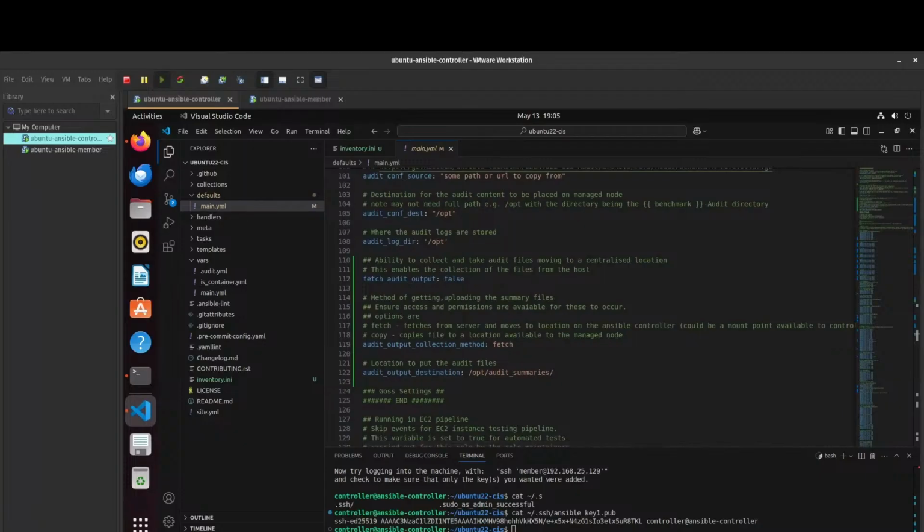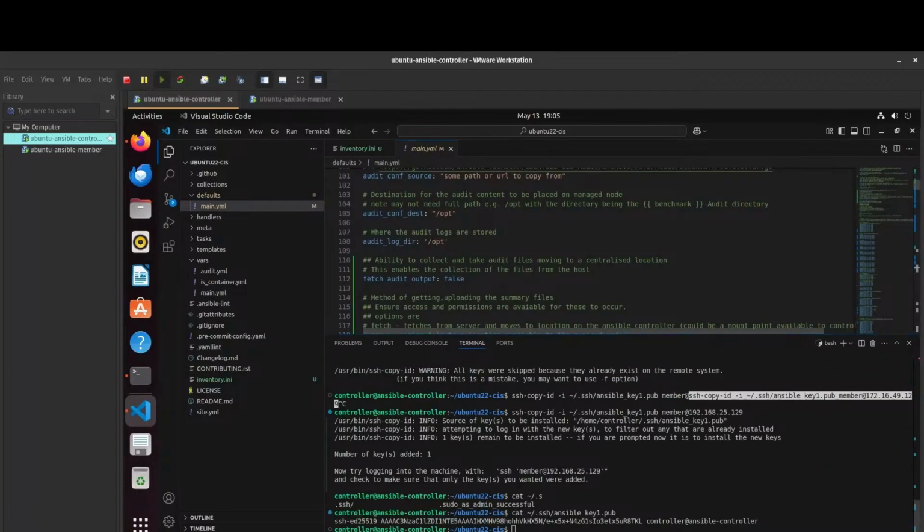So that's the main thing to take away from this. Now the question is, let's run this against the server. One thing when you run this, you are probably going to get hit first off with a warning if this is a new system that your root password hasn't been set.